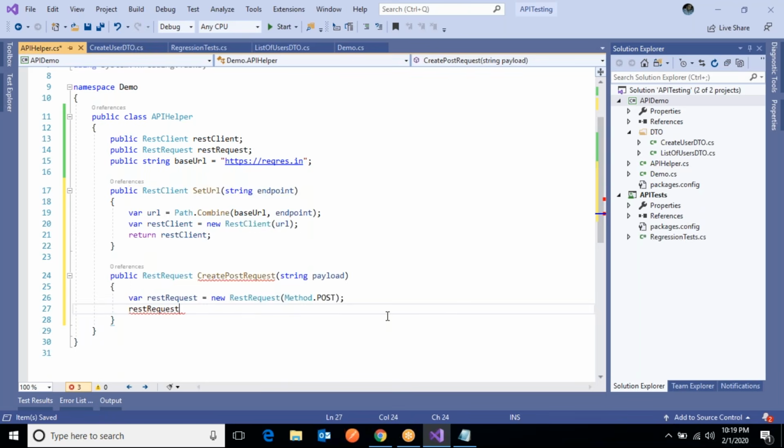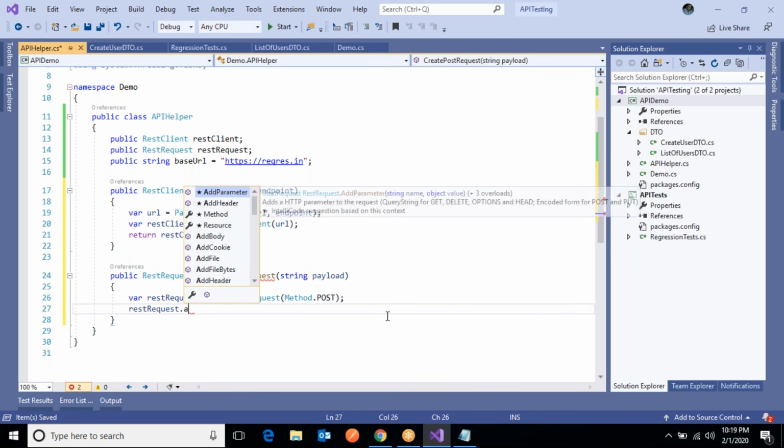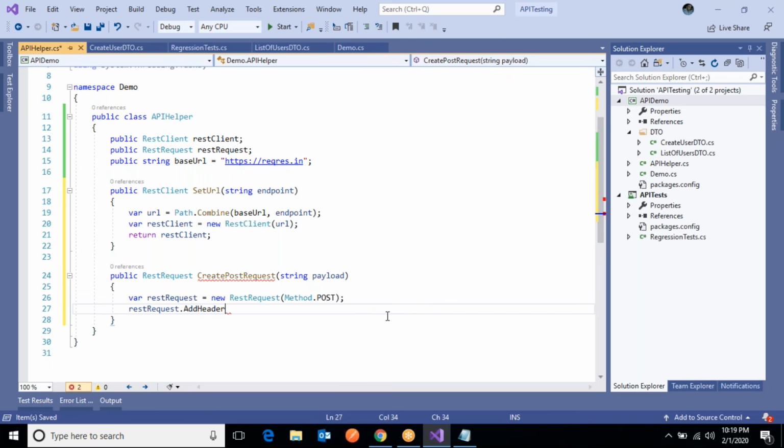And let us add request headers here, and the header the same thing, like accept application JSON.